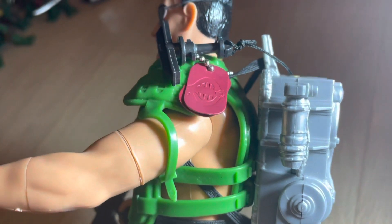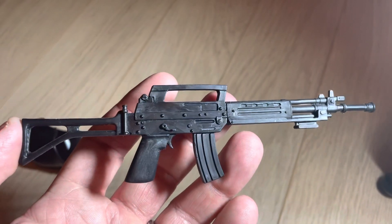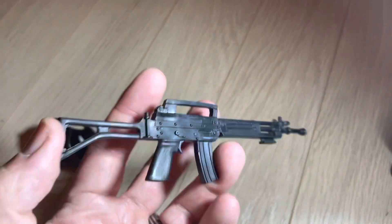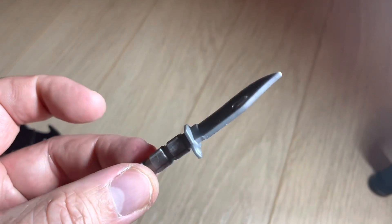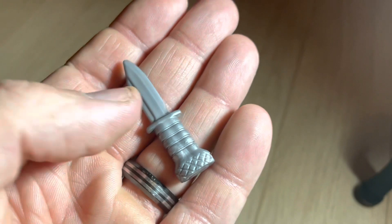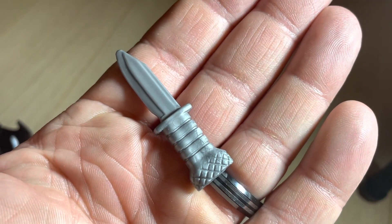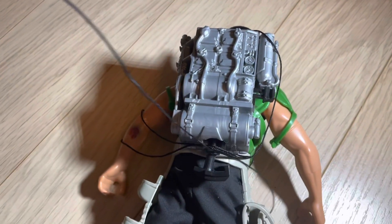The elastic on the straps has perished a bit so it was a proper nightmare getting those on. There's a lot of reused parts — I think this is the rifle that also comes with Grunt and Heavy Duty, just a really basic thin black plastic rifle. The knife is done in silver, and there's the same pistol I've seen with these figures quite a lot. I think this other knife with a really odd stubby handle is unique to Major Blood.